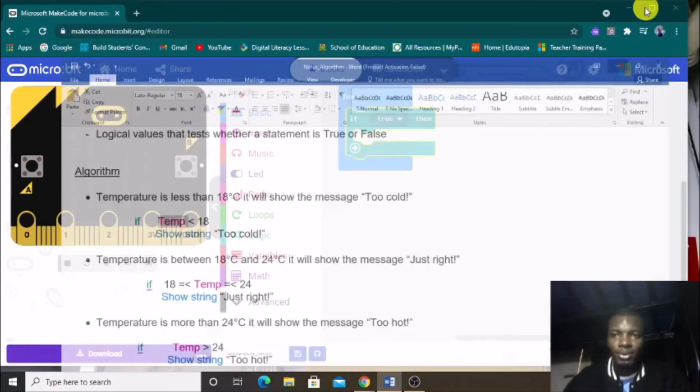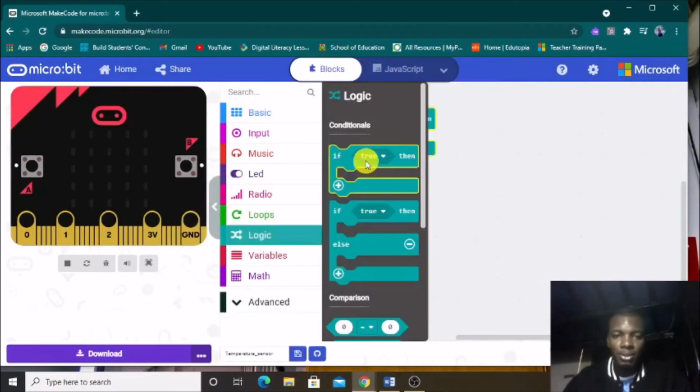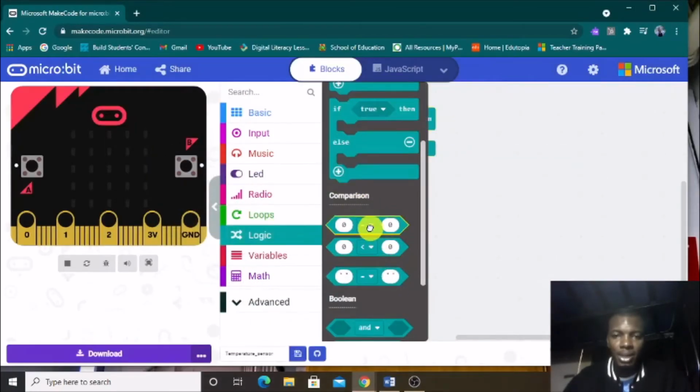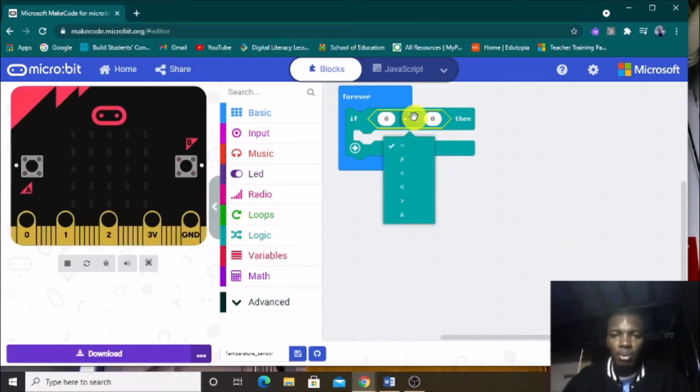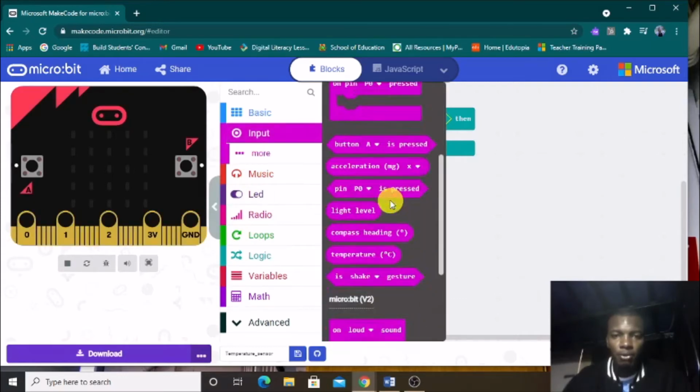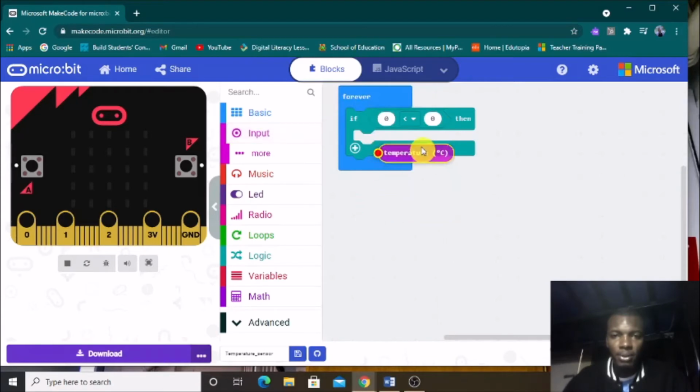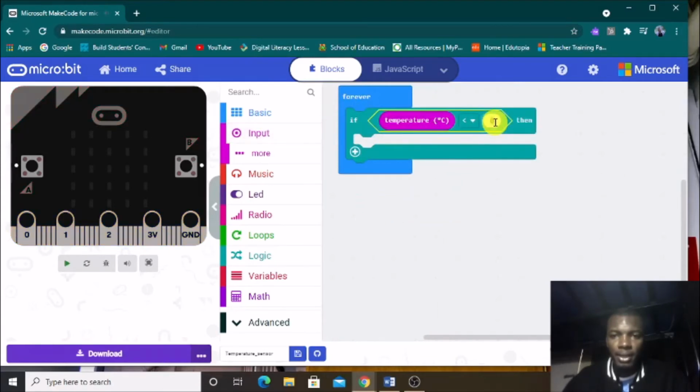So we come to Logic, then Comparison, and click on one of these. It looks like a trapezium. You click on the operators and you want the less than sign. Then you come to Input, look for your temperature variable, place it there, and indicate 18 degrees.